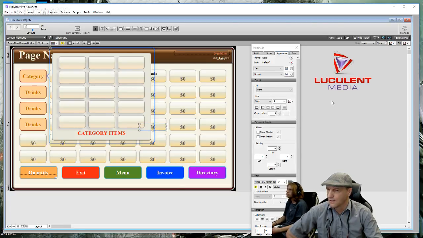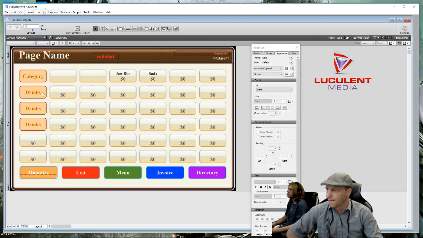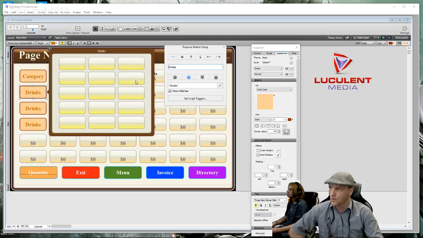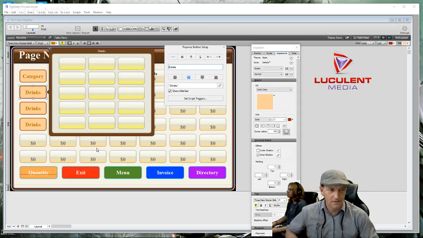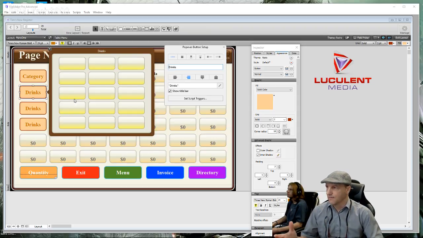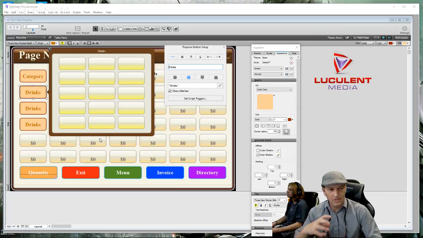Let's see. Let's do this. Let's do it to the other one. So if we go into drinks, this is what it normally looked like. So it was very very dark and dismal on the outside. We wanted to give it kind of a new age look, look pretty cool. And we currently have no script trigger.